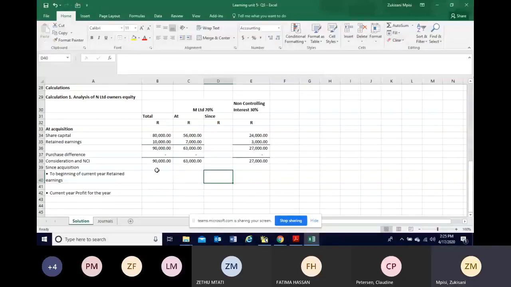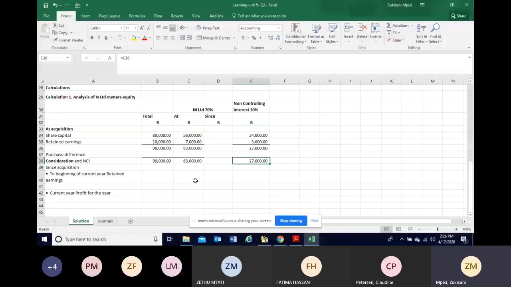Remember, here we're saying it's a consideration. So in other words, if this amount was not here, where else would you take it? You would take this amount from your balance sheet or statement of financial position. On the investment part, you'll be told how much the investment was at cost, and this is the amount that you put here. And then the non-controlling interest will be the 27,000 that you calculate, whether it's a proportionate share or the fair value. We'll try and deal with that at a later stage.